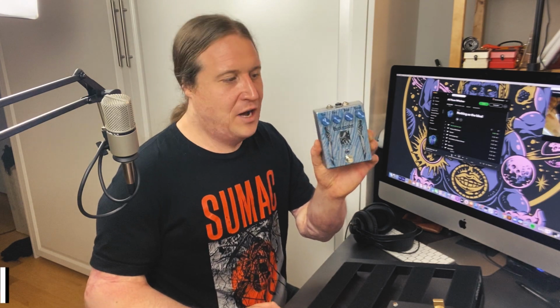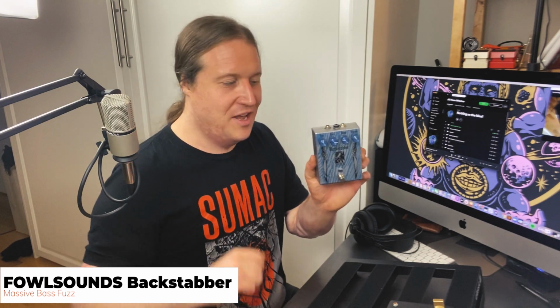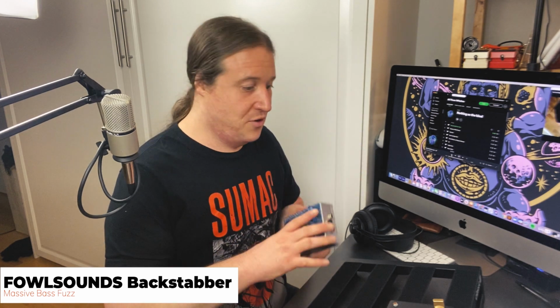Next pedal is going to be the Backstabber by Fowl Sounds. This has serious amounts of fuzz. It also has a blend knob. So I like to use this one as kind of a nice, thick layer of dirt, but still have a good amount of clean signal coming through. Sounds awesome. So this one's going down next.